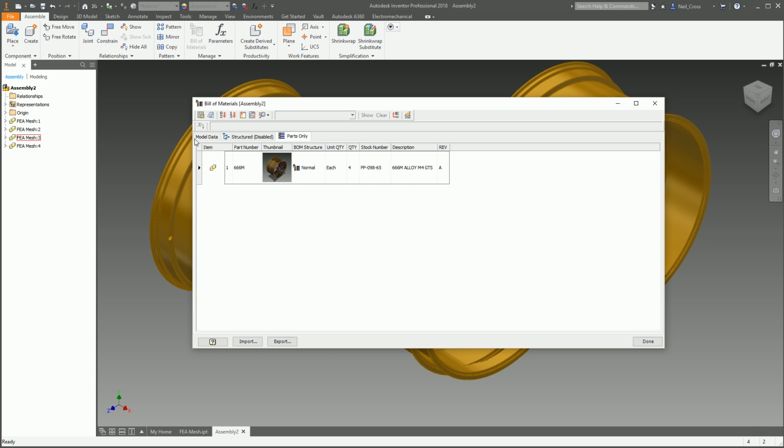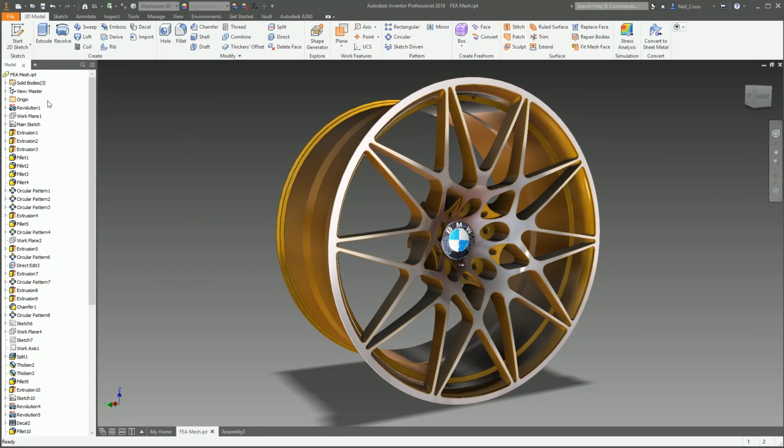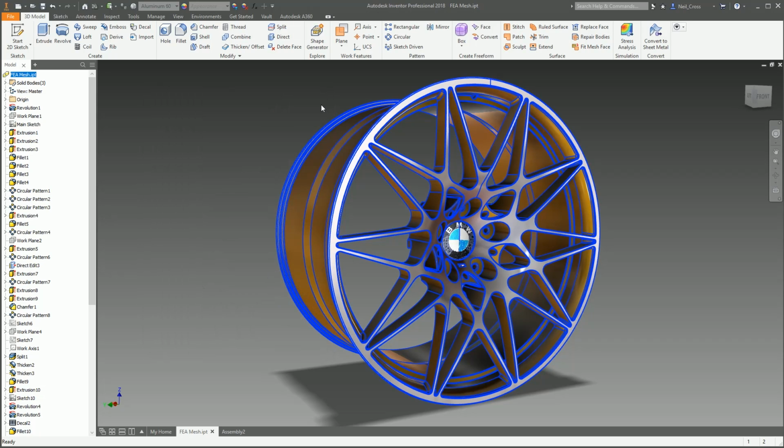If you want to change the columns here, this isn't a bill of materials tutorial, but just click choose columns. Like if you don't use stock number, you can just drag that off. And then there you go, there's your iProperties. Top tip, if you've got 50 parts in an assembly and you forgot to type out the descriptions, you can actually edit the descriptions straight from here. So for example, if this wasn't the GTS and this was the competition pack alloy wheel, you can type that into the bill of materials, and that maps that value back into the original model, mate. Look at this, it's written it straight back into there. So you can start to edit all your iProperties in one place using your assembly bill of materials.